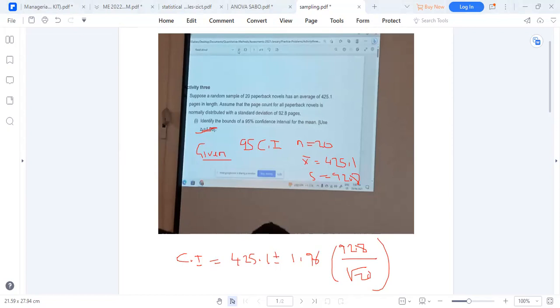So I was saying, in this case we have a 95% confidence interval. We're given N = 20, X bar = 21.1, and standard deviation 2.8. Find a 95% confidence interval. We know the formula, and we don't need this part. You already know the sum. So our mean is 21.1, our Z is this, and our standard deviation is 2.8. So calculate that.